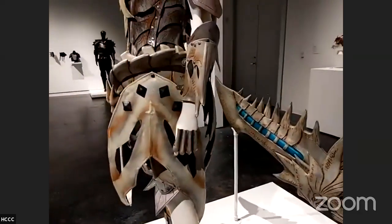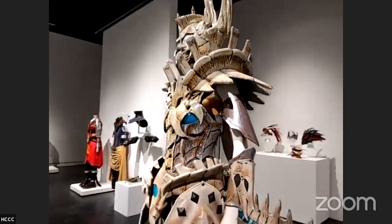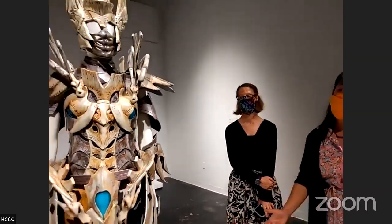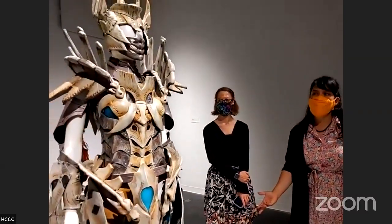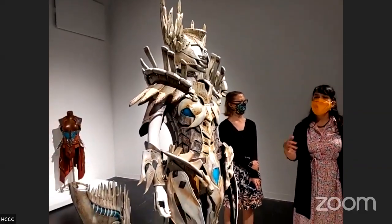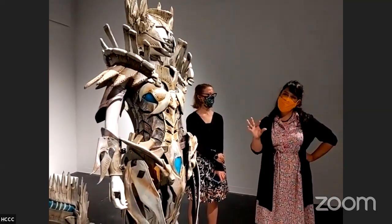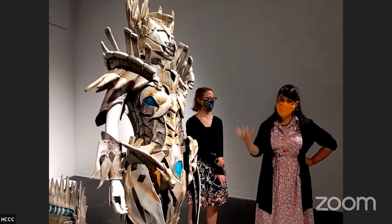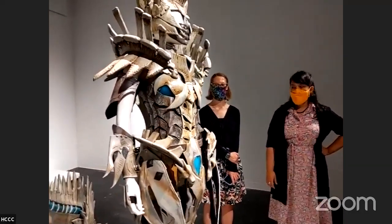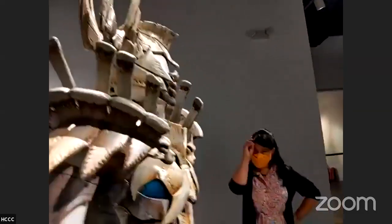Yeah. And one thing I just want to note about this as well is that, just like Nevada and the collaborators, Jesse derived this design from a single screenshot, and a fairly pixelated one in fact, because if memory serves, this was a reasonably early version of Monster Hunter. So she really took this all the way and turned a pixelated icon into a fully realized 3D suit of leather armor. And I think that's one of the really amazing things that cosplayers can do. So I think that's everything we wanted to introduce you to today.